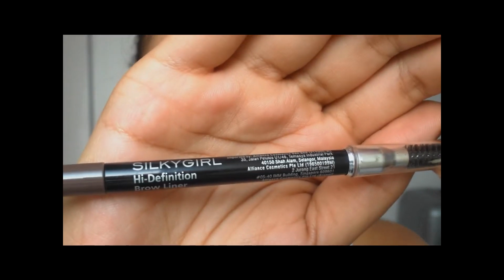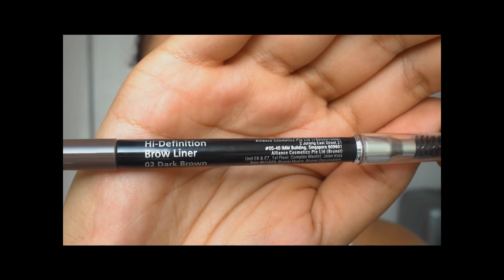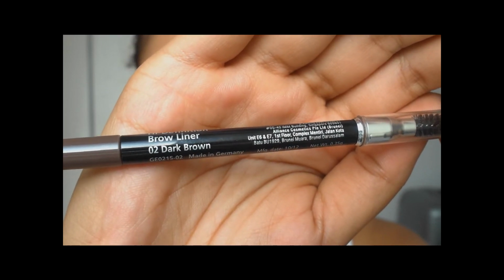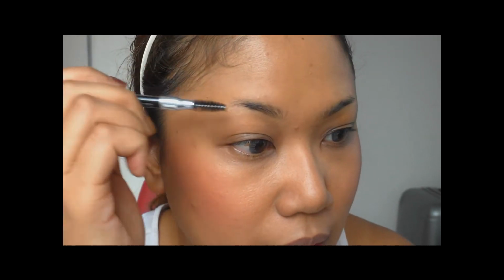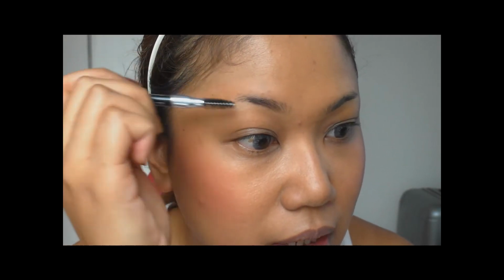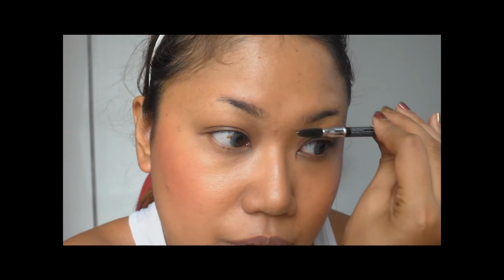The first thing I'm going to do is comb my eyebrows, and I'm using the comb that's attached to this product here, which is the Silky Girl High Definition Brow Liner. Because my hair is dyed brown, I use the color dark brown, but they do have it available in black as well. So you're just going to shape it so that you get a good line, or you could use your fingers for this as well if you want.